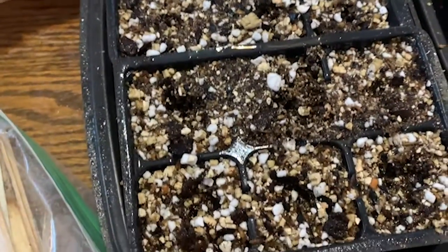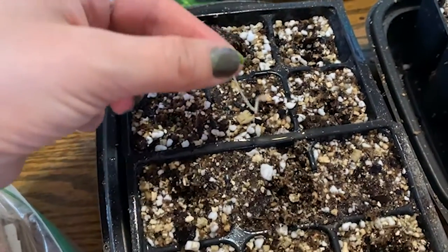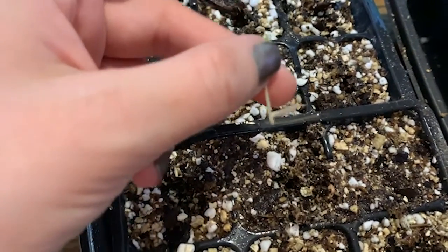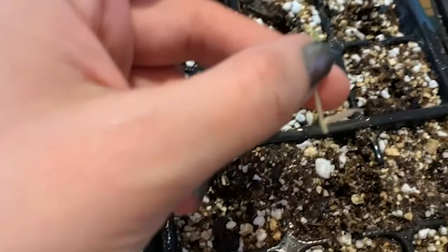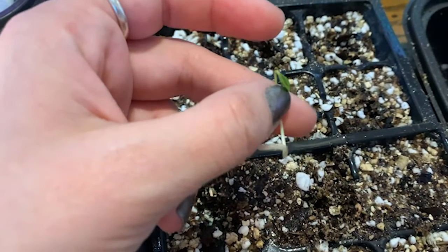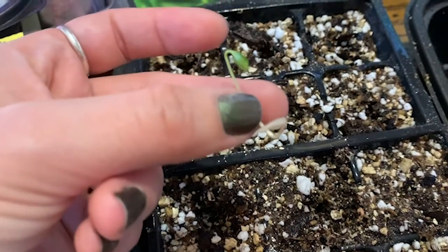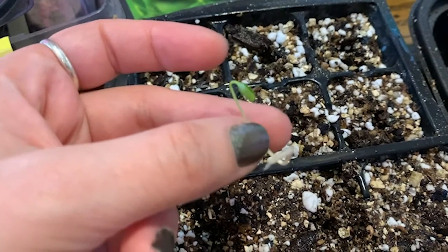All right, so these trays are all ready for planting. Here's what a seedling looks like. So here's the root system. Focus. See the root system right there, and then here's the leaves that the plant uses to push the seed casing off.